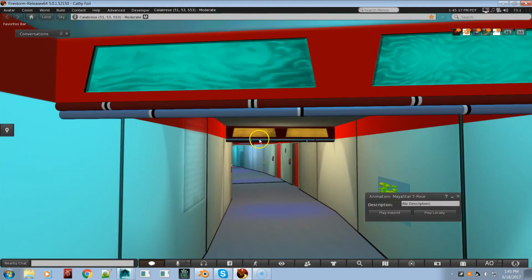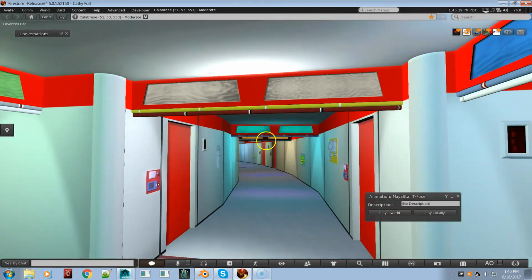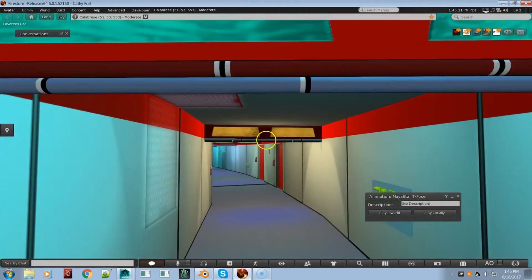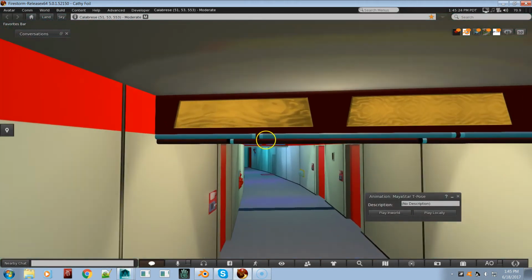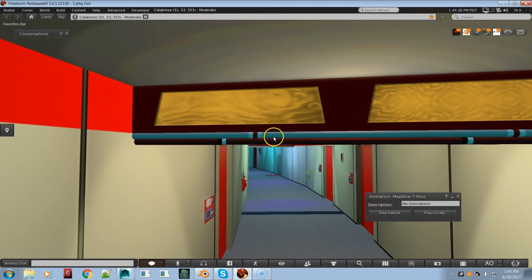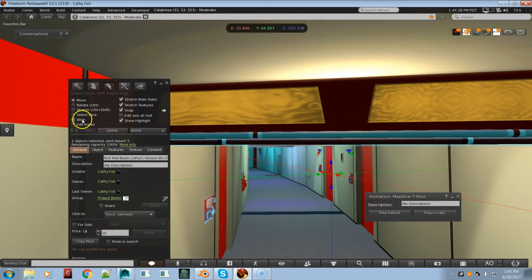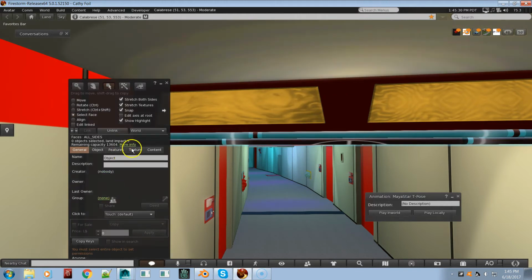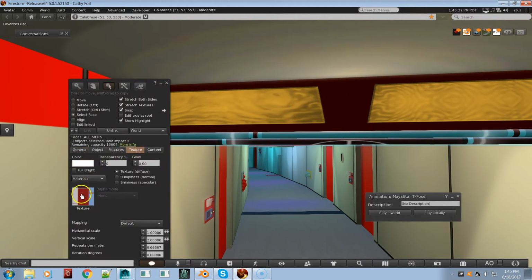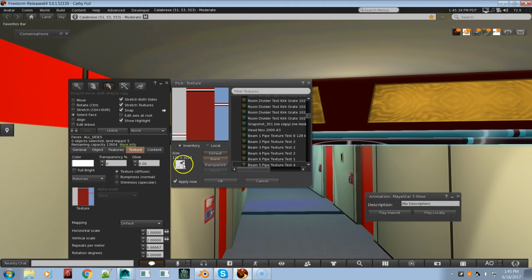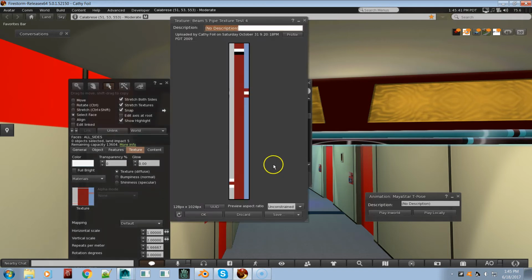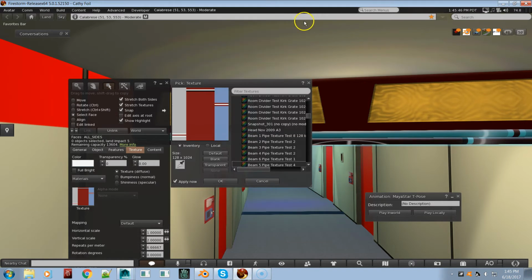And I figured out how not to get them to blur. These little lines, that took me a long time to figure out. It has to do with the ratio of the texture. See, it's a 128 by 1024. Keeps them from going blurry. Giving away all my good secrets.